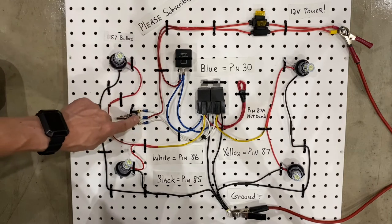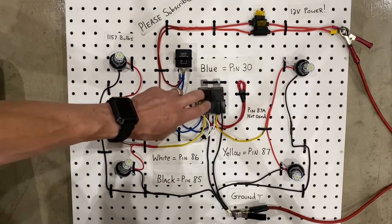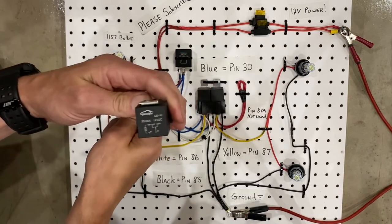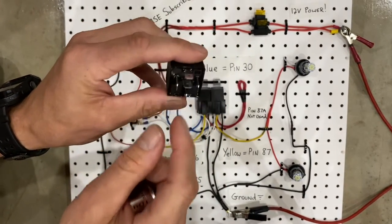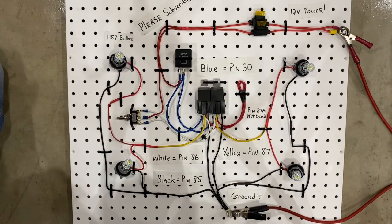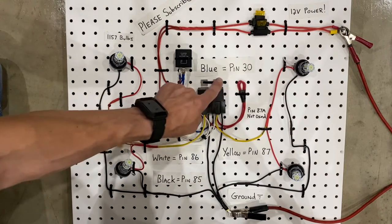So the power will come into the three-way switch in the center, and then the two white wires here go to pin 86 on these relays. Now both the relays are the same, and both white wires are pin 86. If you look at the top of a relay, you're going to see that a lot of them have the numbers on them, and if you look on the bottom, you'll see that 5-pin relays are all labeled, so you know which pin is 30, 87, 86, 85. All right, so back to the diagram. The other wire comes into the relay, and then it splits into these two blue wires. The blue wires are pin 30 on the relays.